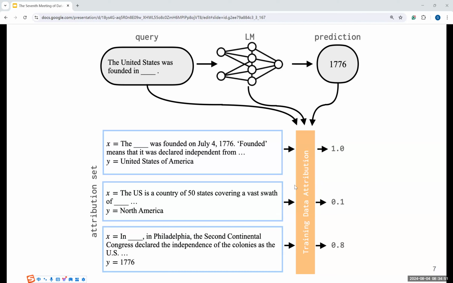After obtaining the TDA score for each example in the attribution set, we will do something similar to a traditional information retrieval framework, which means we will retrieve the top K candidates according to their TDA scores, and then evaluate this TDA method using traditional metrics like precision or recall.